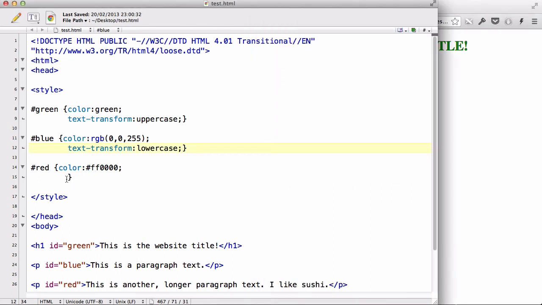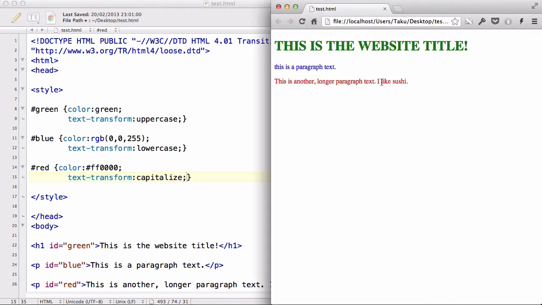Now for red, I will say text transform capitalize. There we go. What this does is capitalize every first letter in each word within this paragraph. Now let's refresh, and there we go.